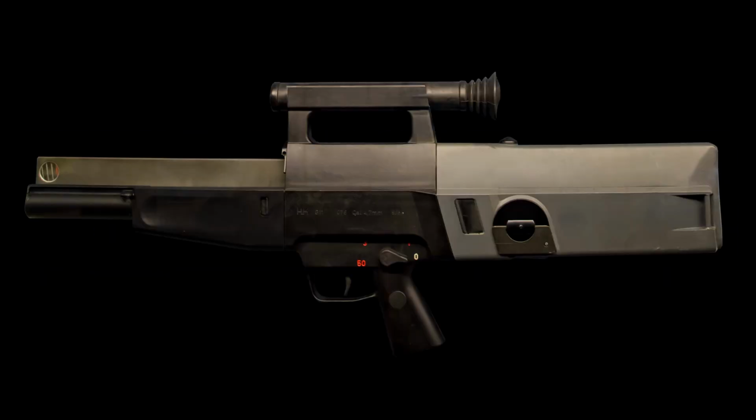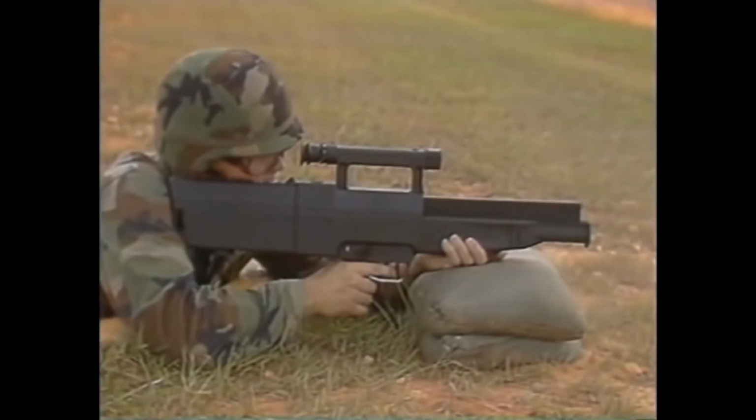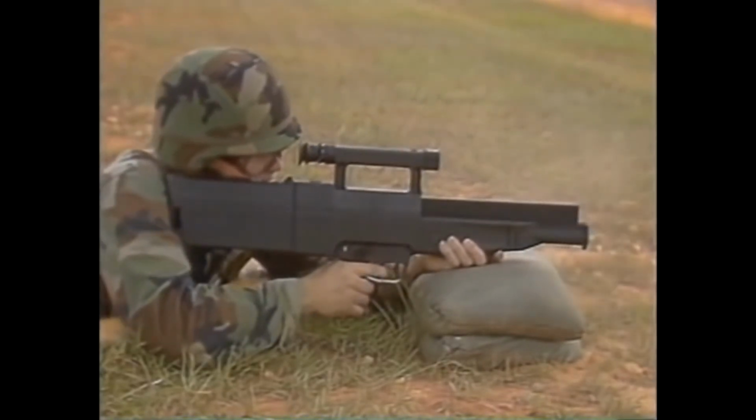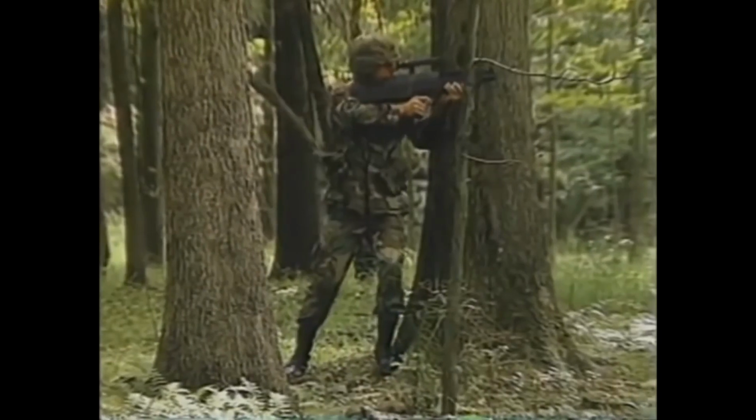In the world of firearms, few rifles have ever looked as bizarre or as advanced as the Heckler & Koch G11. Angular, boxy, and completely unlike anything else on the battlefield, the G11 was a bold leap into the future of warfare. A gun without brass casings, a gun that could fire 3 rounds before you even felt the recoil from the first. So what happened? Why did the most revolutionary rifle of the 20th century never make it past prototype? Let's dive into the strange, fascinating story of the G11.